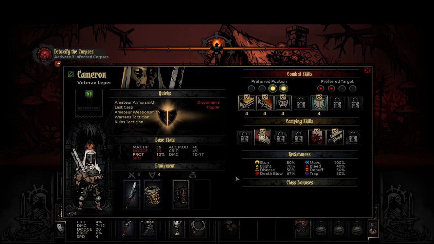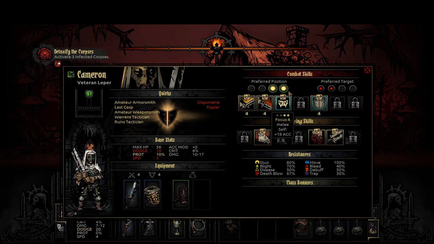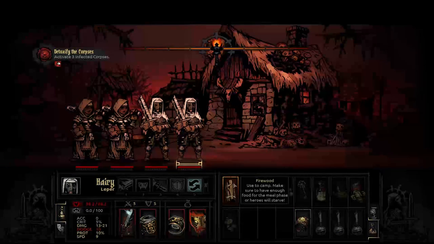On the Lepers, the important one is Reflection. And then they're set up with Chop and Hue, Focus, and Withstand. And they're set up pretty much the same way, both of them. Now, let's see. Should we go ahead and camp? Yeah, I think we should.